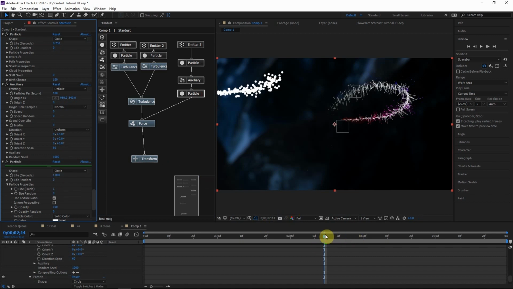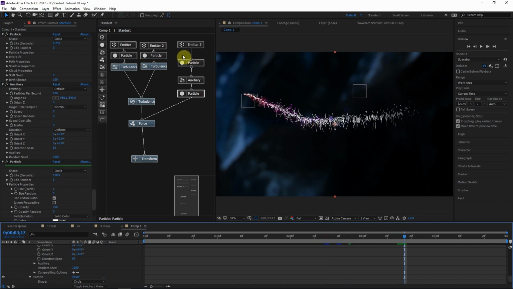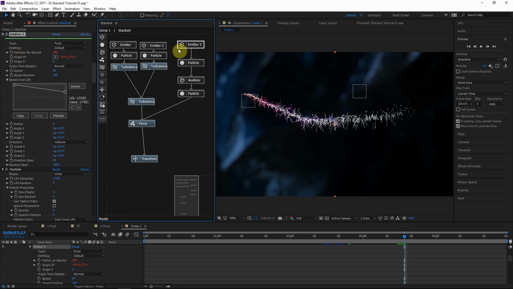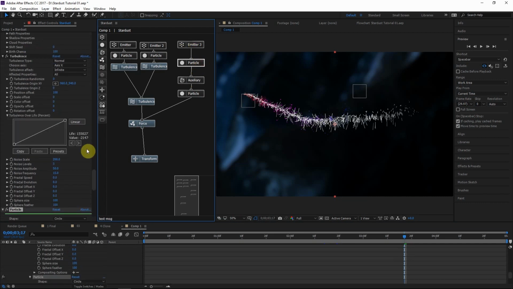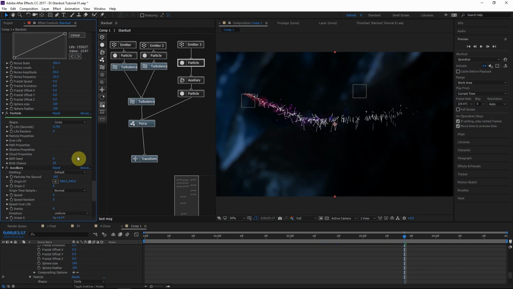Okay, so they don't exist too far behind the simulation. Okay, looks pretty good. What we'll do now, if there's too many of these trails, is go to the particle, and instead of messing with the emitter particles per second, where there's an expression that's kind of hard to mess around with, we can change the birth chance. If we do a 50% chance, that means there's a 50% chance each particle will be born, which means there'll only be about half as many particles that are born. Okay, so that should make sense.